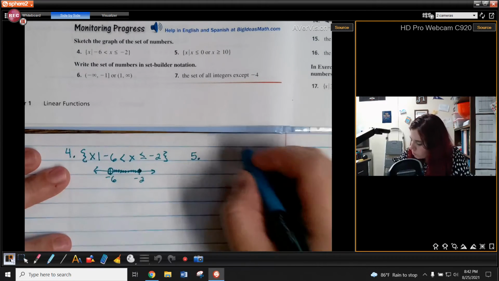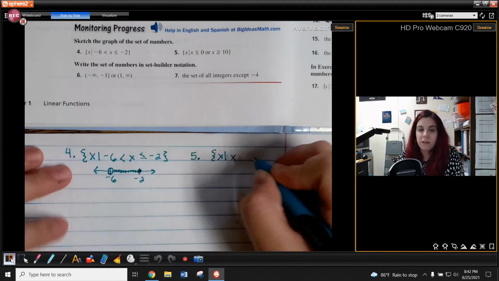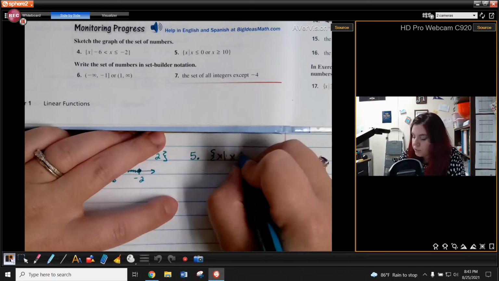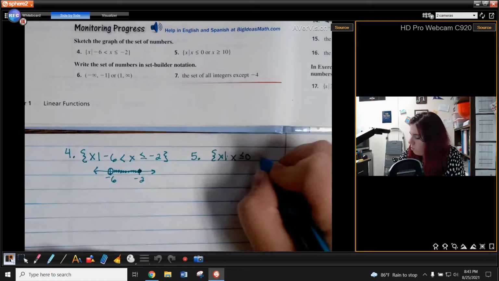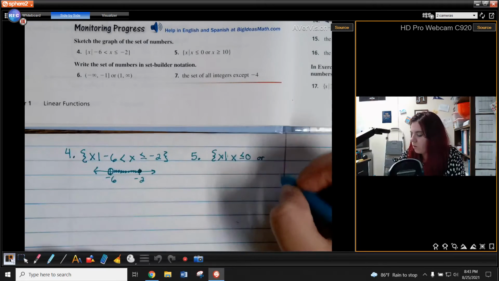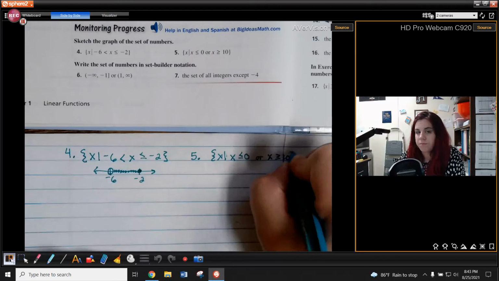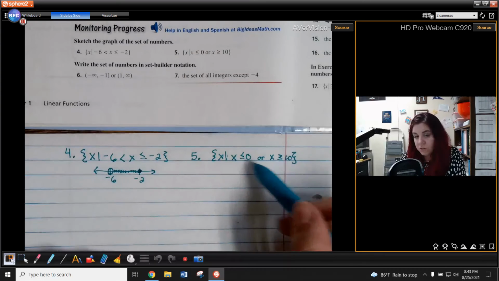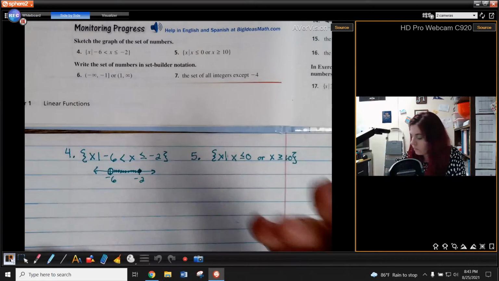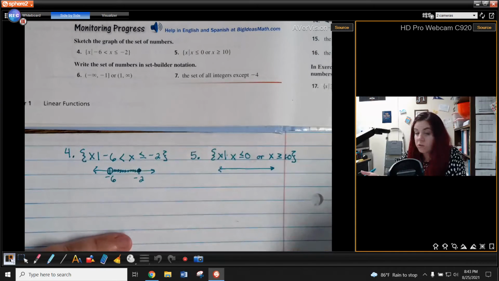So this one shows the set of all real numbers x such that x is less than or equal to 0, or x is greater than or equal to 10. Fabulous. I'm seeing a lot of or equals to things, which means on my graph I should see those little closed points. The two big points that they mentioned were 0 and 10.